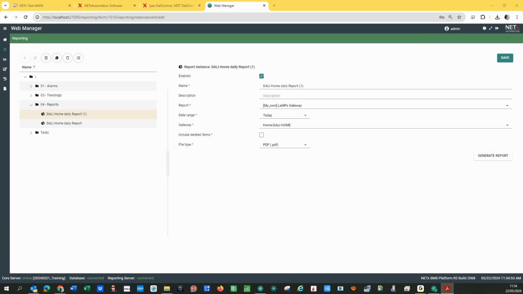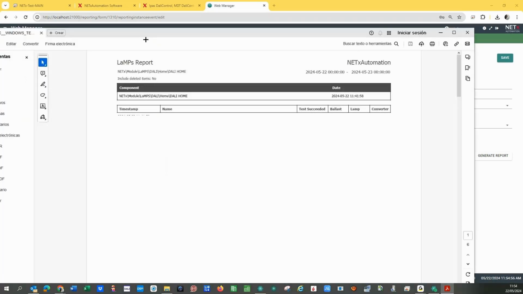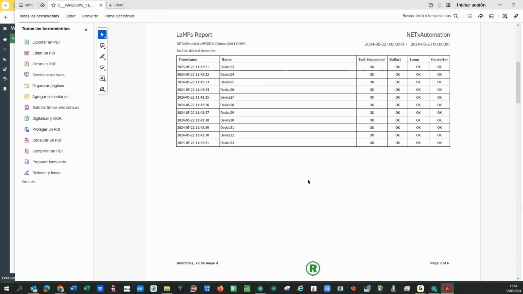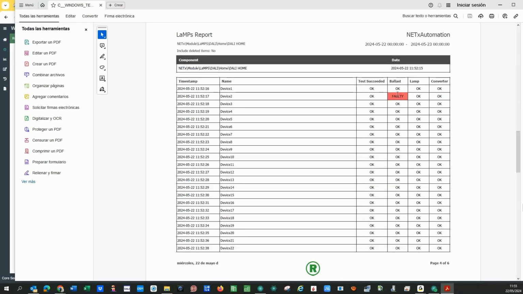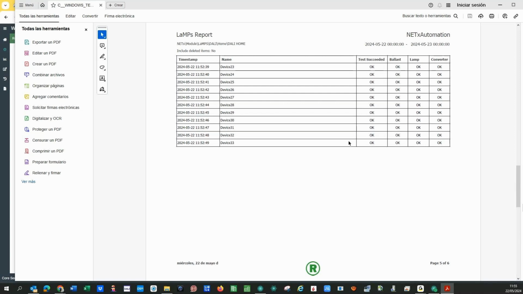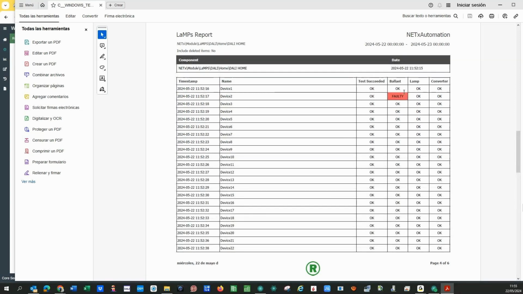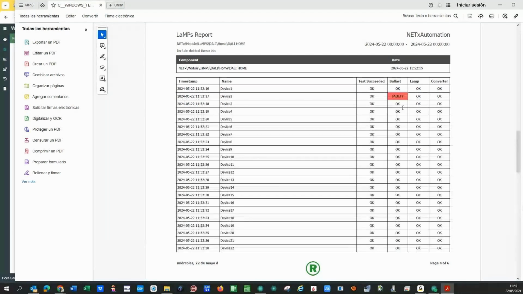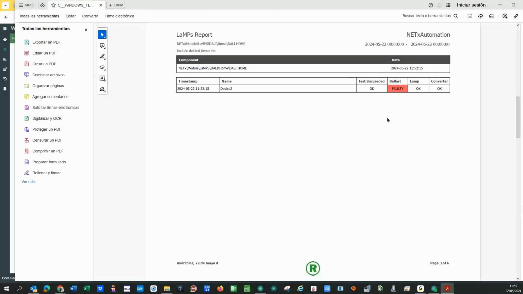we have it here. There it is. Okay, it was a fault. Device number 2 was faulty at 11:52. Okay, it was some issue. Maybe it was because it didn't answer properly. It's not just a fault of the device because all the lights are working fine at home, but you get this. Okay, it was faulty this time, this device. So if you see latest and it's always faulty, you should take a look.